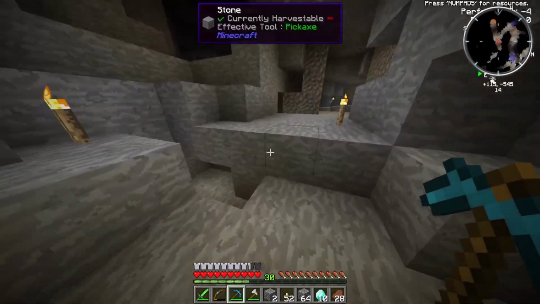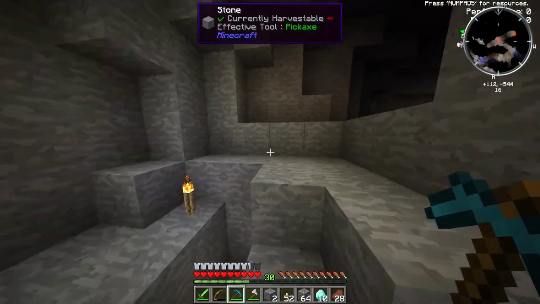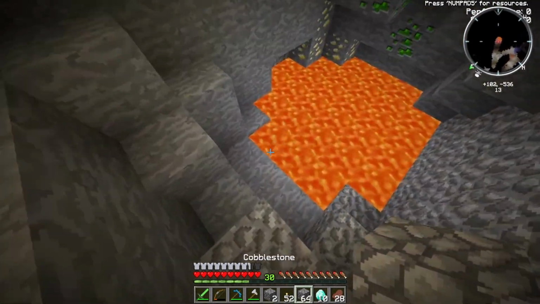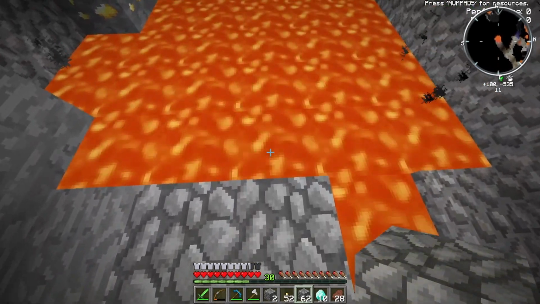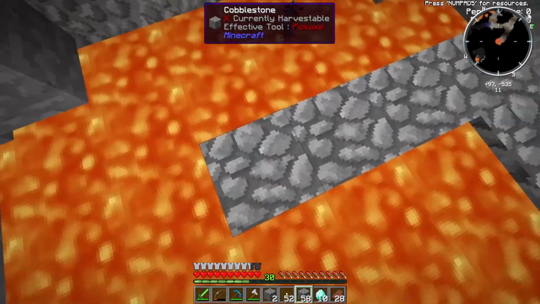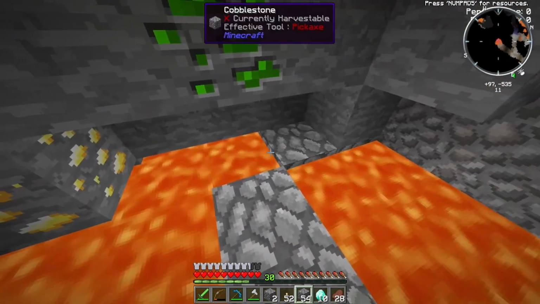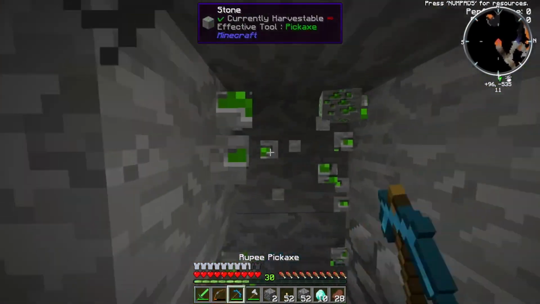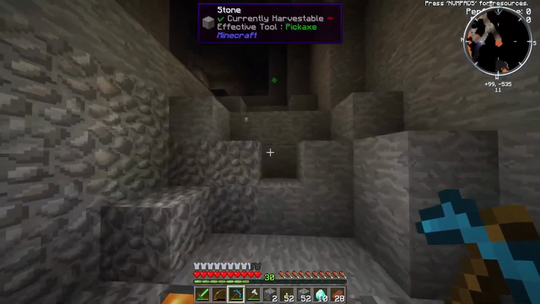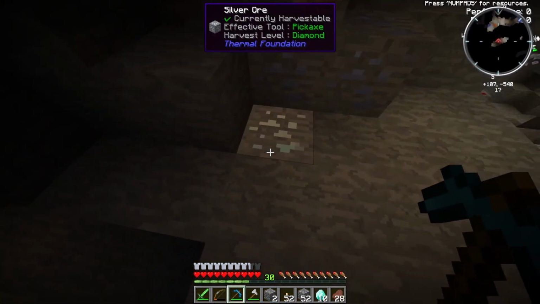Alright, so we gotta find some loot. That's what we're looking for. I'm gonna start working on this. We should probably work on a better house. Our house is pretty... Ooh. There are some valuables right here that I will take. I'll take Arlemite, let's go. Any more caves around there? No. This is why minimaps are so helpful.